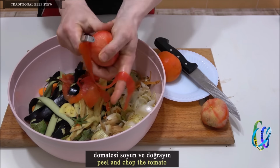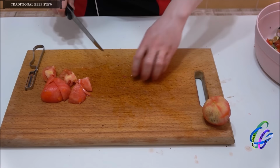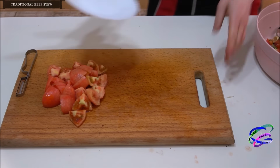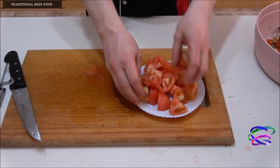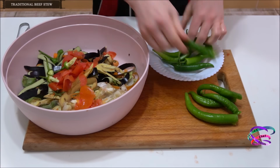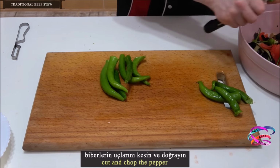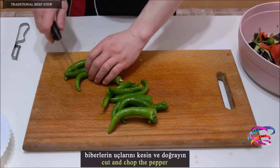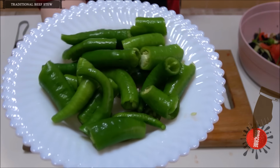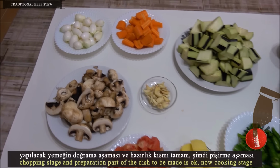Peel and chop the tomato. Cut and chop the pepper. Chopped ingredients ready. The chopping stage in the preparation part of the dish is okay. Now the cooking stage.